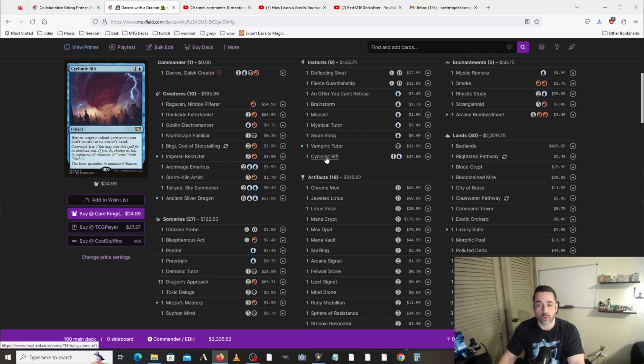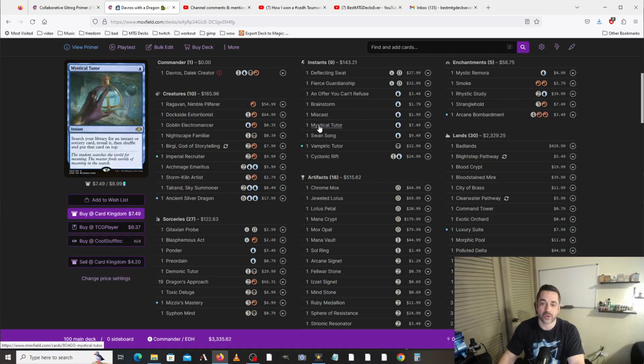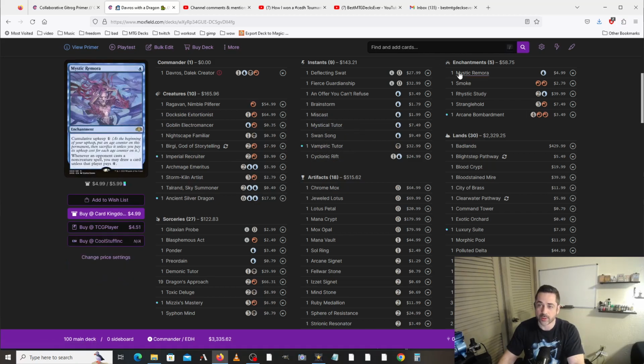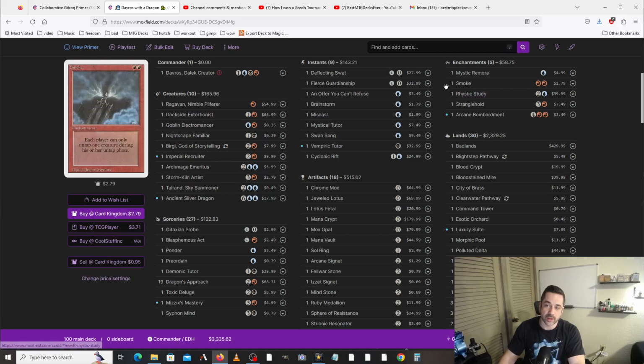We've got a board wipe in the form of Cyclonic Rift, and Tutors: Vampiric Tutor, another Tutor, Mystical Tutor. For enchantments, we are running the standard blue Mystic Remora and Rhystic Study. However, we are also running some interesting cards here. We've got Smoke. Smoke is each player can only untap 1 creature during his or her untap phase.